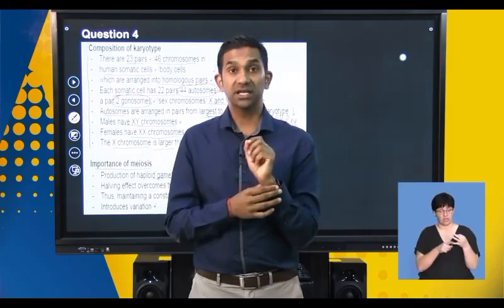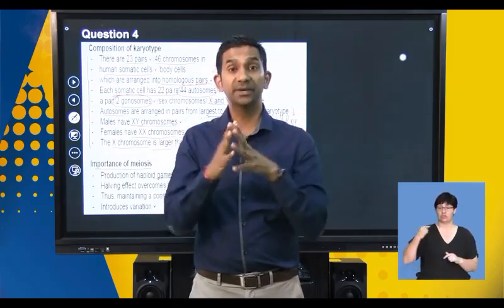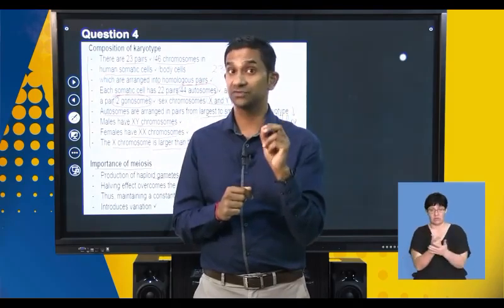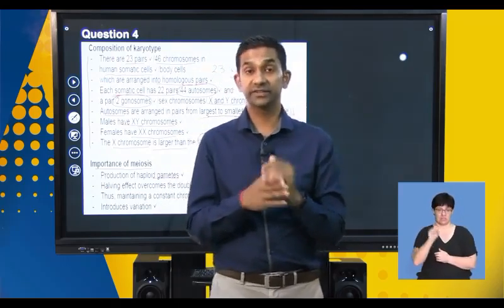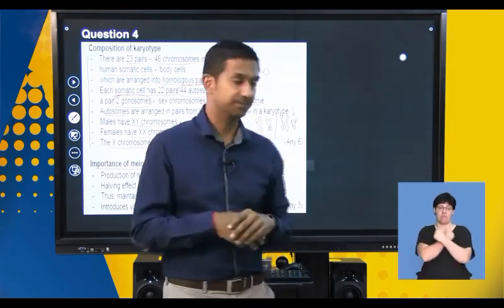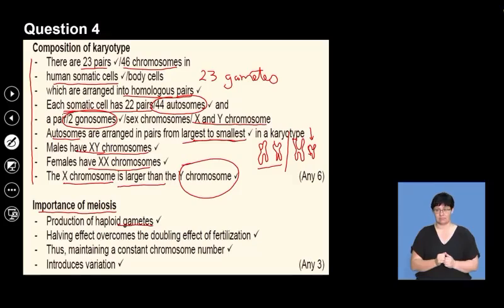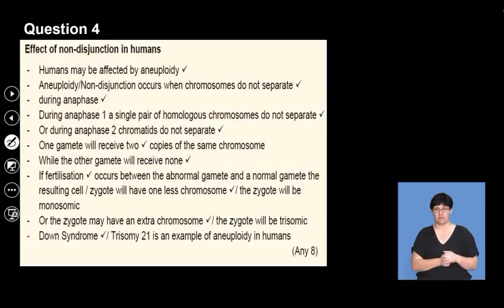And thirdly, if you look at the significance of meiosis, it allows for genetic recombination during a process called crossing over. Yes, in prophase 1, we know that crossing over occurs during meiosis. And that crossing over creates variation in the characteristics that are inherited from parents to offspring. And so we know that there's a constant variation that occurs because of crossing over. So that's the second part of the question, and we'll move on to the third part.